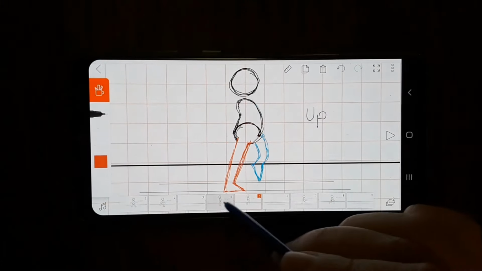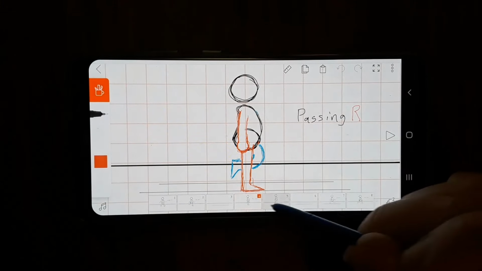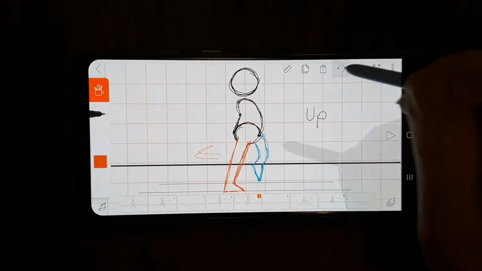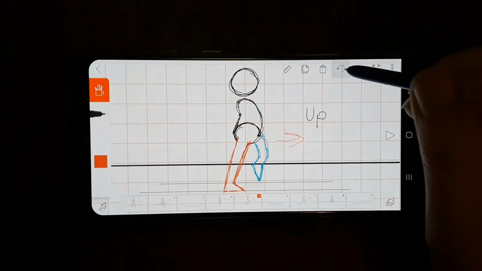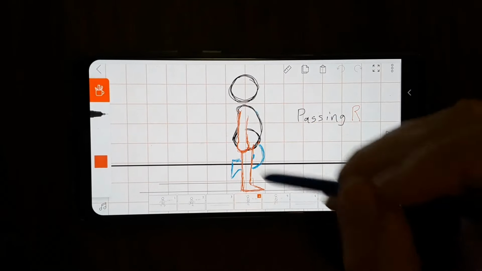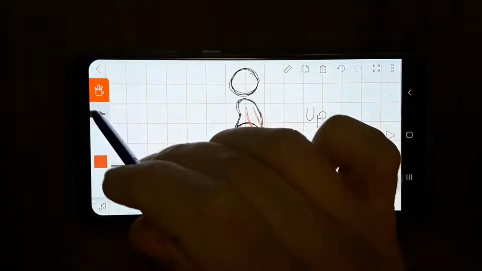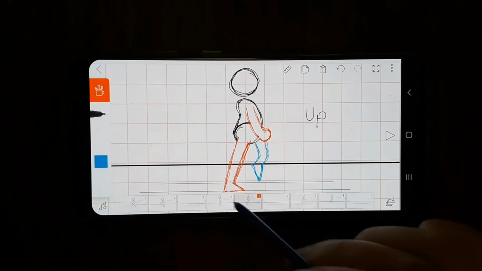And then for the arms, just have them keep going in the same direction that they're going. So in this case, since his right foot is going backwards, that means his right arm is going to go forwards a little bit. So it'll be about on that same position, but just a little bit forward, sort of like this. And then same for the other hand.